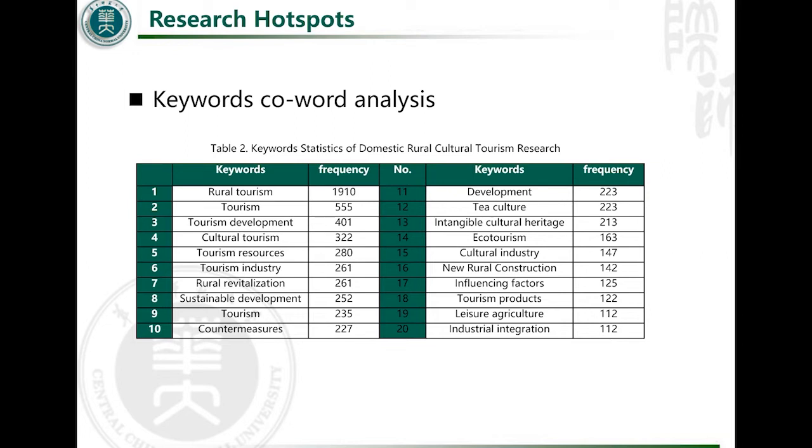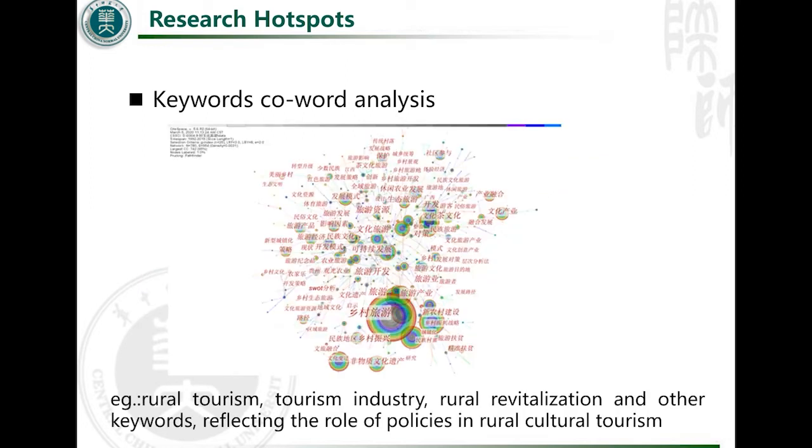After the research trend, we also explore the research hotspots. After the frequency analysis, we can see in table 2 that the high-frequency keywords indicate that the existing research results are mostly analyzed from the tourism perspective. But simple word frequency statistics cannot show the relationship between keywords. So we did a co-occurrence analysis of the keywords in the keyword map. Keywords with high co-occurrence frequency will gather together, indicating the close degree of linkage behind the keywords.